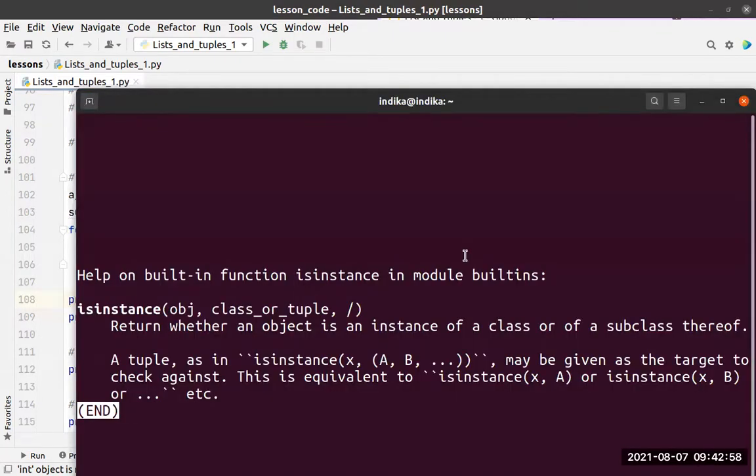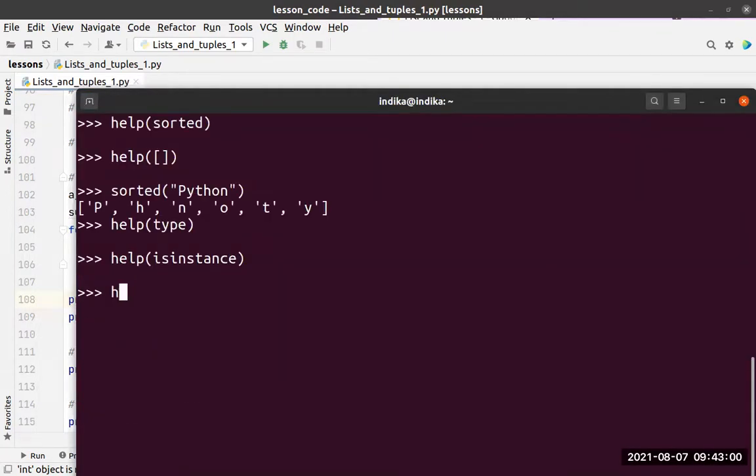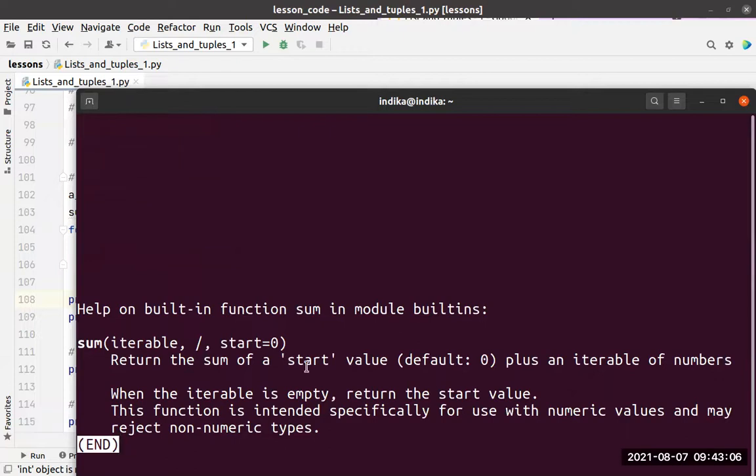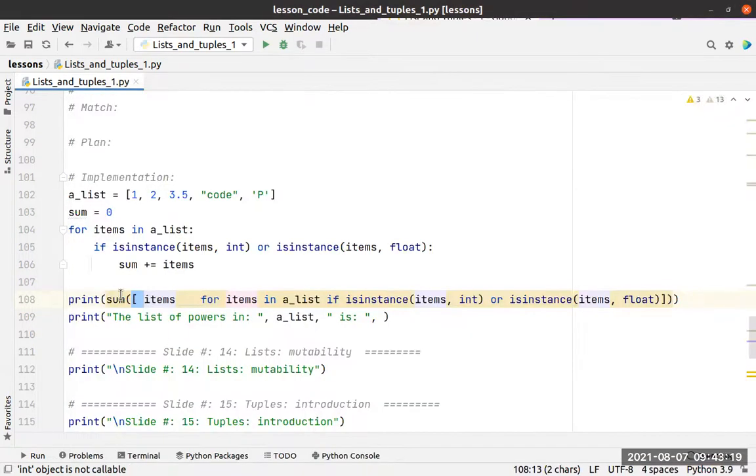Help sum. It says return the sum of the start value, so there are defaults here, and an iterable of numbers. All right, so that's it. Let's run it again.